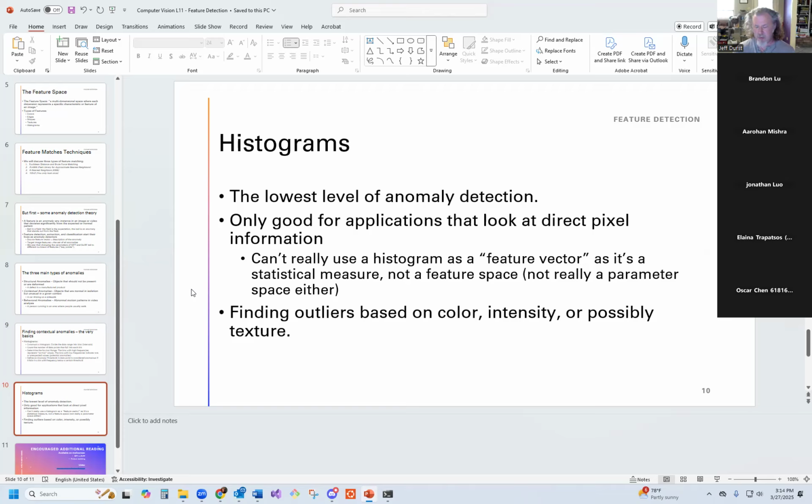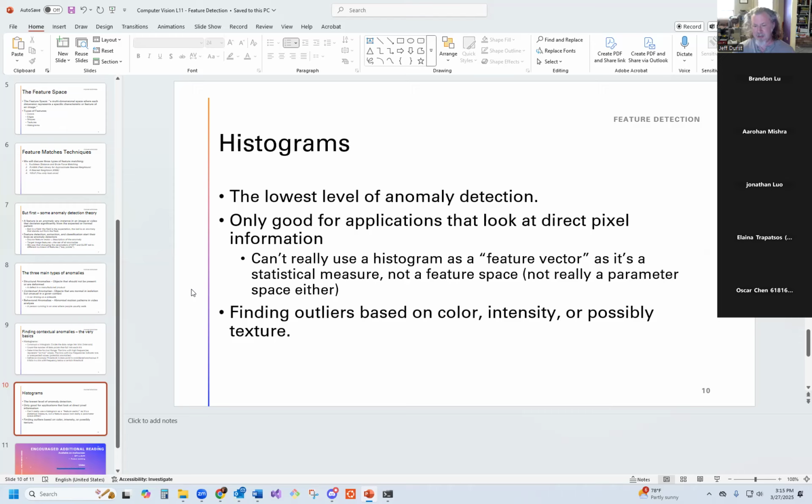So it's okay for intensity. It's okay-ish for color. There's some things you can do with it with texture. As far as an actual useful tool, like I said, we're not really going to use it. It's just important to establish this concept of anomaly detection within a computer vision feature extraction task, within the context where the normal distribution is the context, and anything that falls outside of that normal distribution is an anomaly.